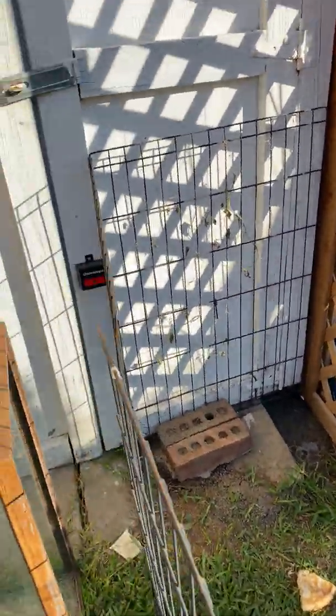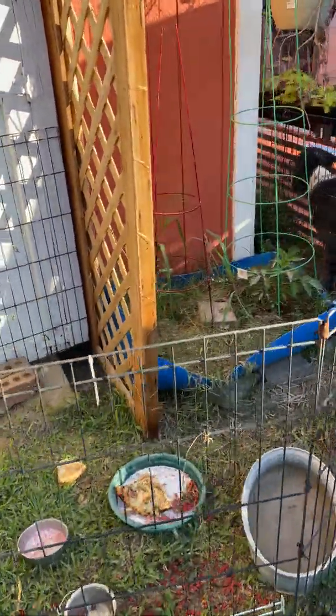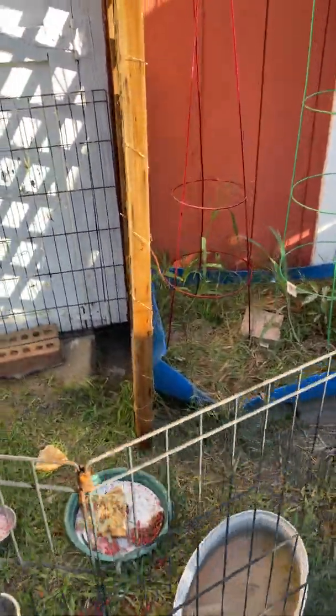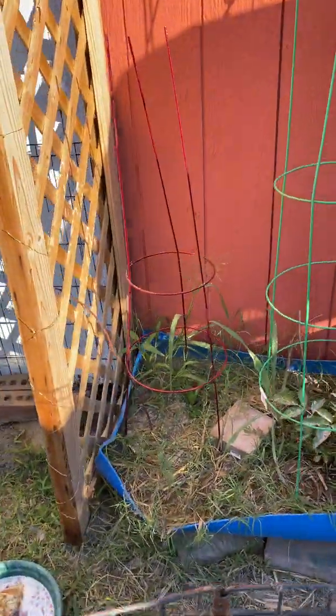And over here is baby kittens somewhere. I had to put this fence up. I've been feeding Mama scraps. And hopefully we'll get a glimpse of the baby kittens later.